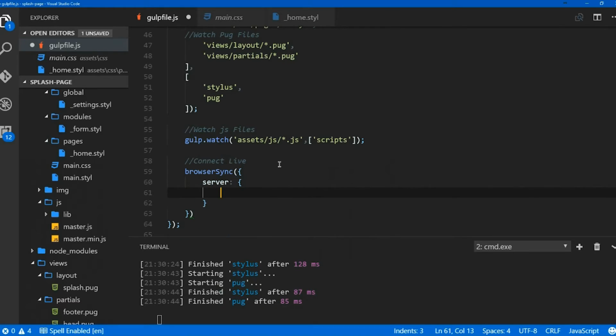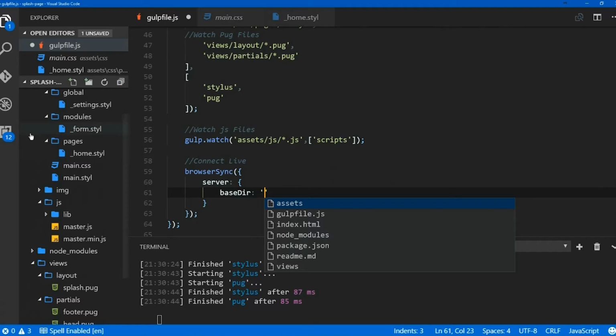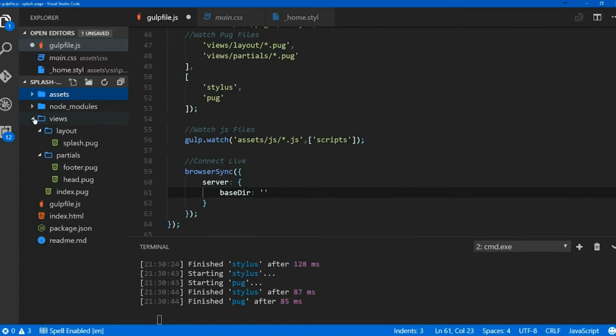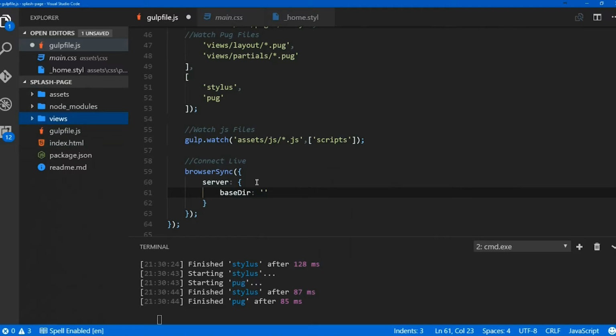So what I'm going to do is create a browser sync function, and within that function, create a key called server, and then another key within that key, baseDir. baseDir stands for base directory, and the base directory is going to be our main directory file that we want to target, which is our index.html.